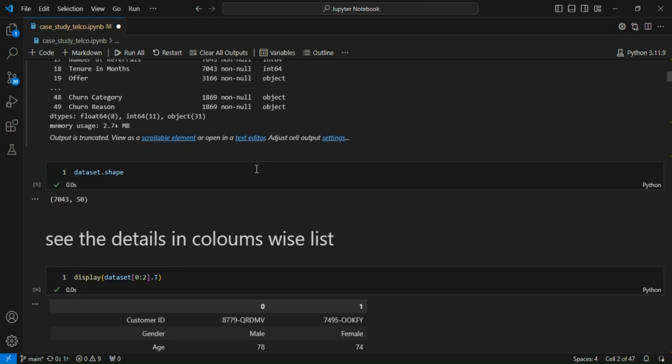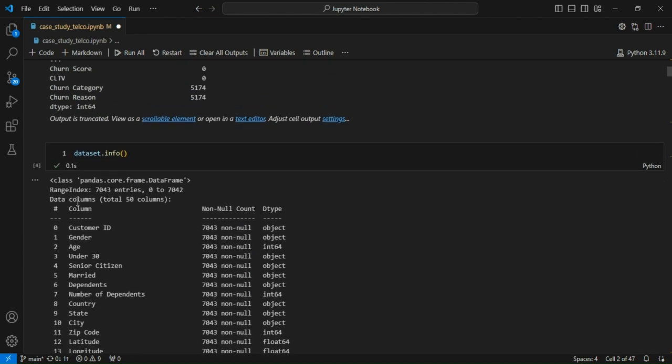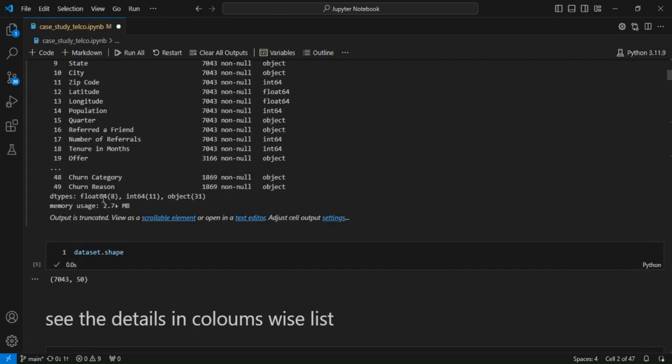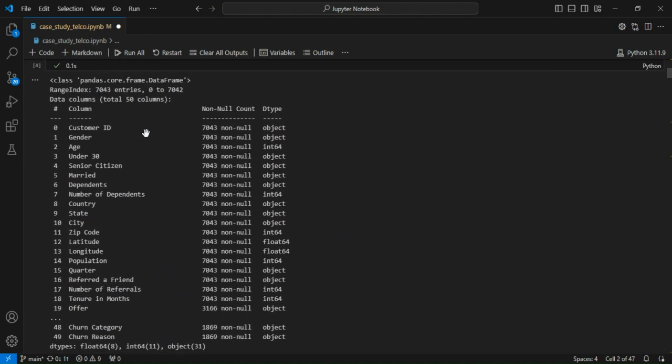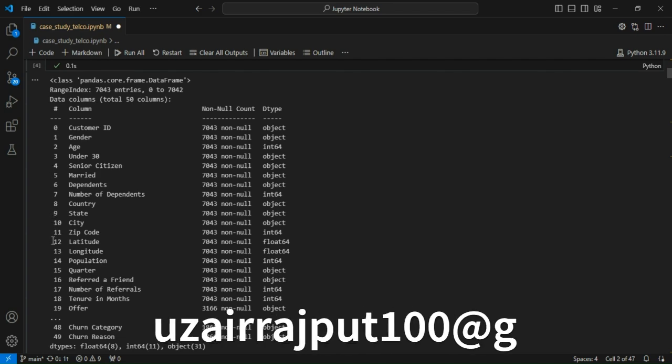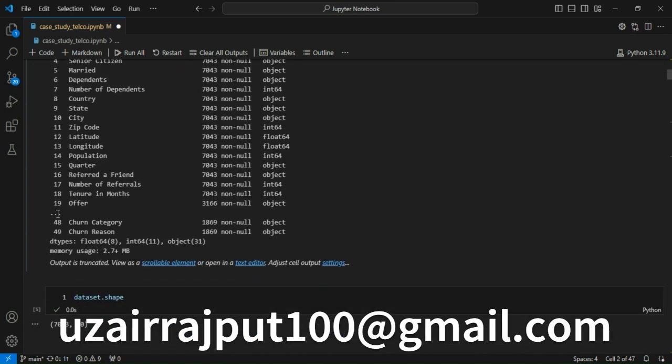Now I would like to see the shape. I'm taking the dataset variable which we have selected and using the dot shape attribute. It gives the same as what is mentioned in the info. Now we are going to see some of the rows, which you have seen, but it's not showing all. See, after 19 it's not reflecting.